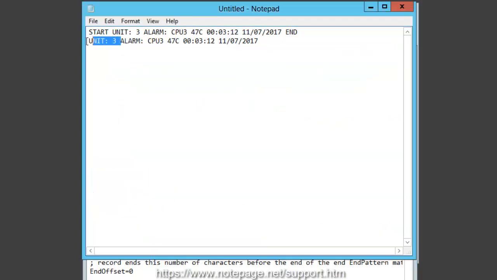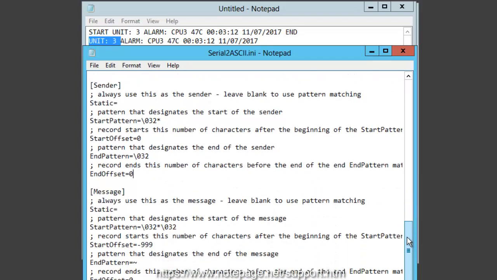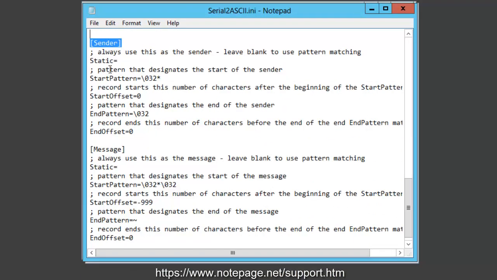Now we'll need to configure the sender section. The sender's name is text that will appear before the message to denote who or what sent the message, and is used to construct the mail from value when PageGate needs to deliver email. This section determines where in the data the sender's value can be found. This section uses the same pattern matching as the recipient section and can be configured similarly. Typically speaking, though, most systems won't pass a sender's name value in the data written, and you'll want to write a static value in the static field.